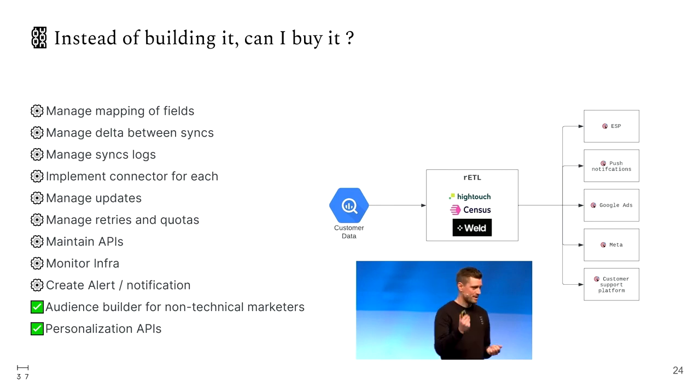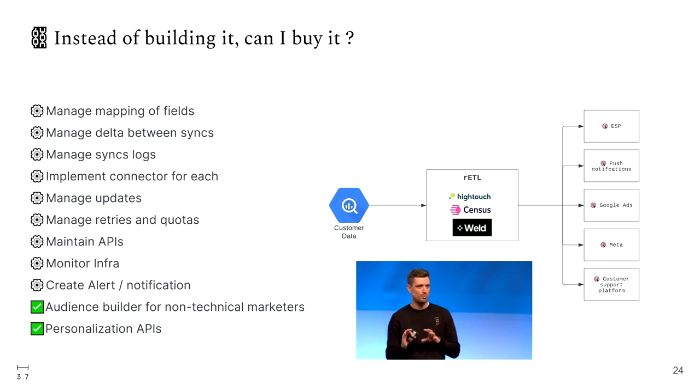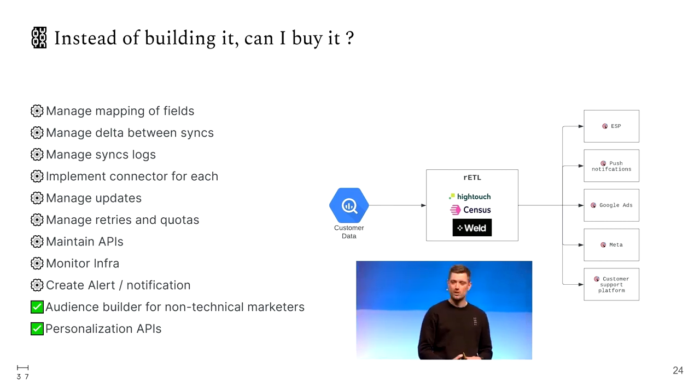The interesting part is that these products are evolving. They come with audience builders, but they also often come with personalization APIs. It's something that we didn't really touch upon yet, but if you want to personalize on the website, well, it's fairly tricky to do with a data warehouse because how are you going to do it without building your own API layer on top of the data warehouse? So these guys come with personalization APIs, which means that if there's data available in the data warehouse, I probably could use it once a user signs in to personalize the website based on what the user's profile looks like.